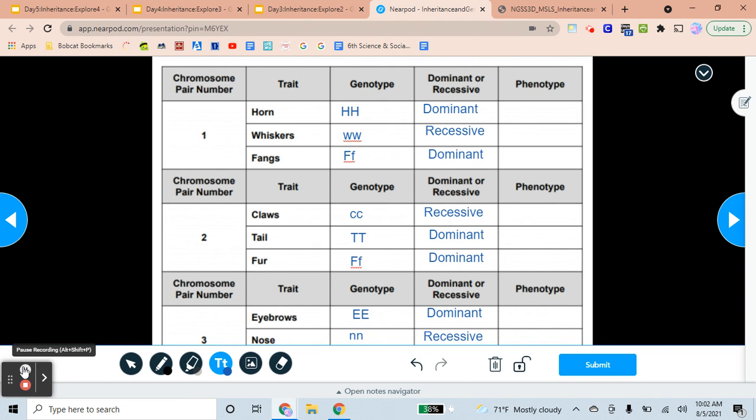Now we're on to the last column, our phenotype. Based on the genotype, we're going to have a phenotype. So for example, for horns, our phenotype, if it is dominant, is one horn.